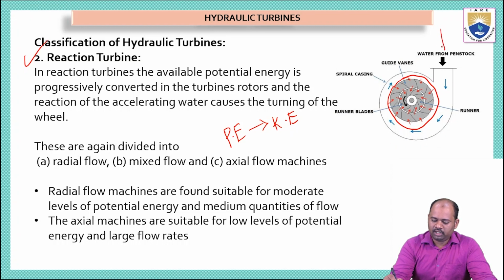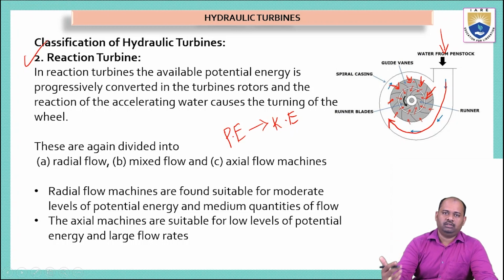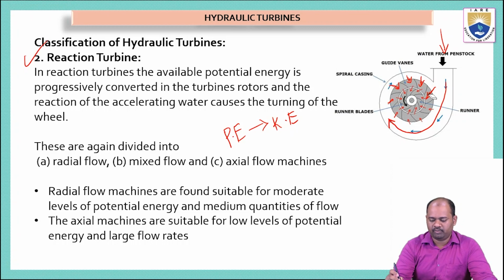And we will have water coming out from the penstock here. This water will enter into the turbine in this direction, in this radial direction. Okay. Now, when the turbine is rotating, the water will enter in the direction of these red color arrows, and from there, it will make the turbine wheel rotate. So, we'll try to understand the working in detail in the coming slides, where we will study the reaction turbines.